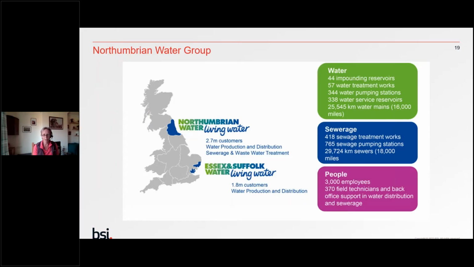Just a bit of background about Northumbrian Water. As Etche said, we are a water and wastewater company up in the north of England. We provide both of those functions. And down in Essex and Suffolk Water, where I am actually based, we're a water-only company. We own approximately 8,500 hectares of land, which makes us a relatively small landowner in the water industry. But of this, over 20% of the land is designated as sites of special scientific interest, so it's of really high value for wildlife.